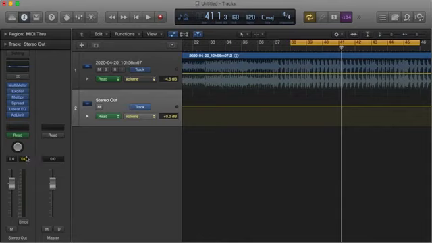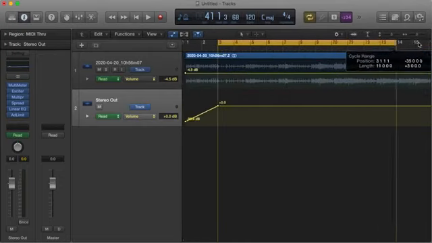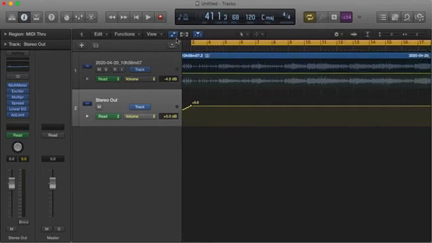So it doesn't matter what system they're playing it on, whether it's on their phone or their home system, it's still going to sound just as good. And you've increased the presence and you've increased the volume, so it will be loud on all platforms. So all you need to do now is just make sure that you either set your project end or just do a complete loop of your whole mix.